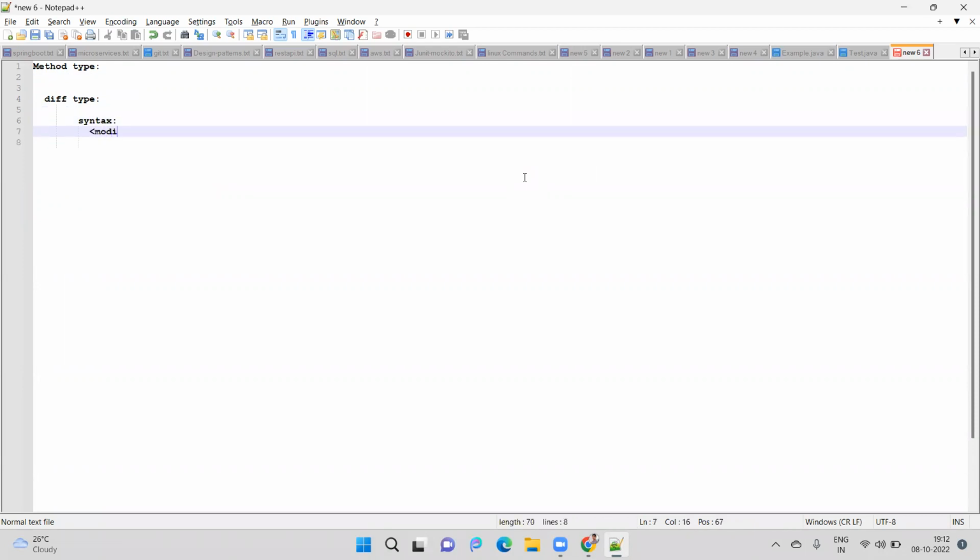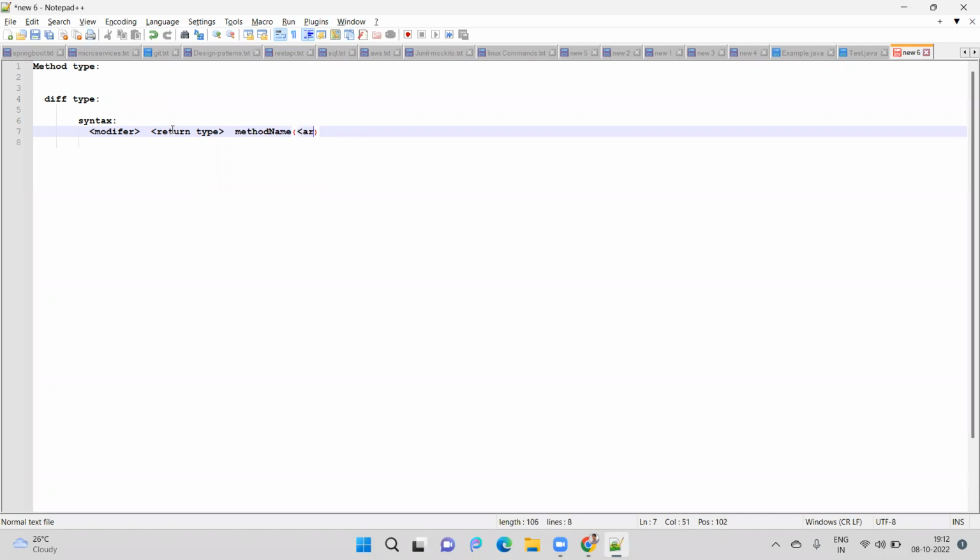In the method, first we have to write the modifier. What is the modifier? I will tell you. Next, we have to write the return type. Next, the method name; the method name can be anything. In the open and close brackets, we have some arguments.